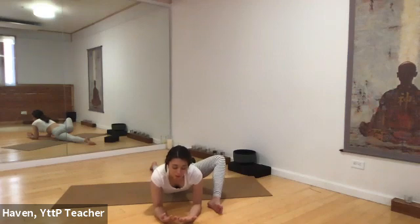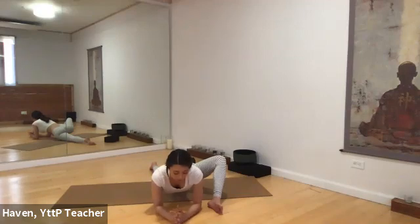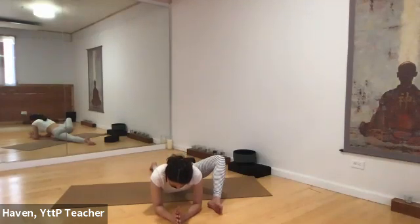Wherever you are, please empty the body of all that stale air. Any last drop that's left, push it out. Meet that with a deep and full, invigorating inhale. Fill it up. Audible exhale.